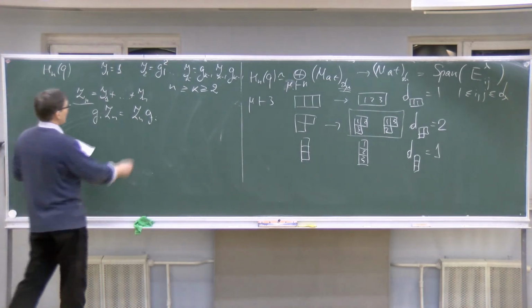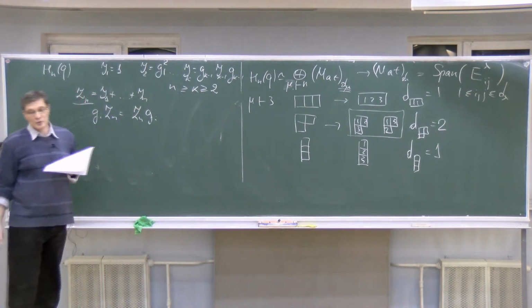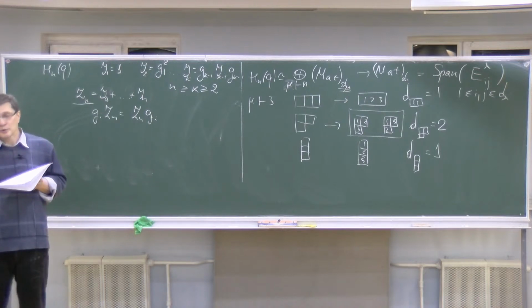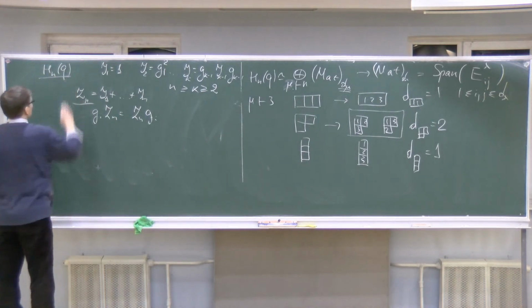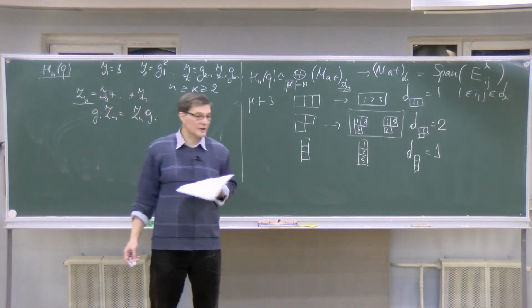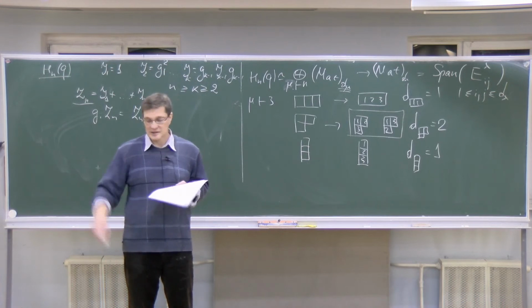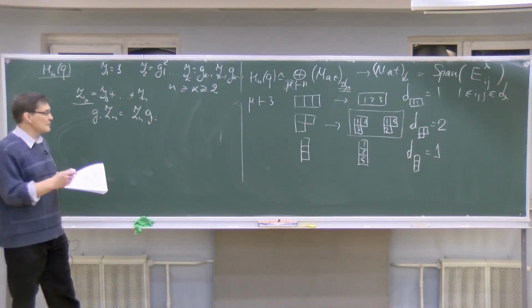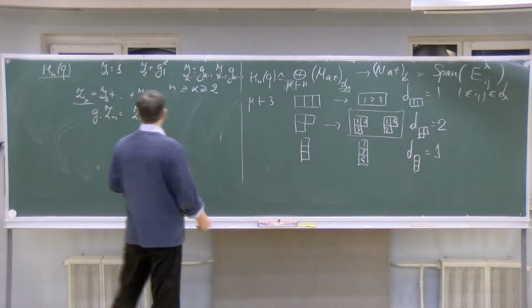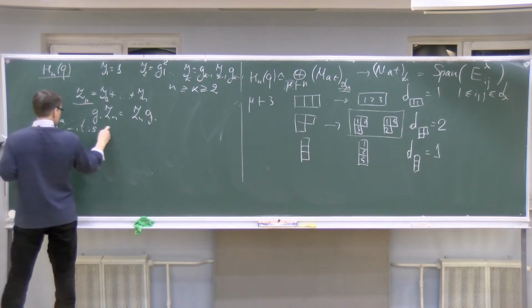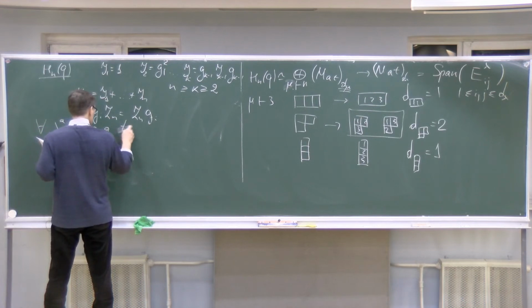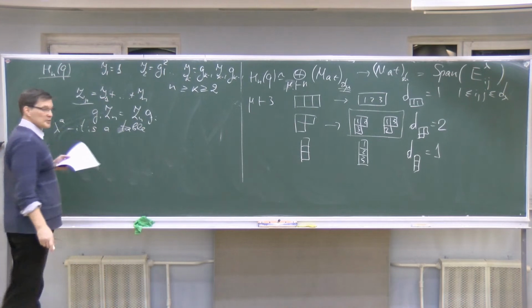Then, due to the fact that these Jucys-Murphy elements commute with each other, I can construct inside this commutative subalgebra the common eigenvectors of these commutative elements with respect to the regular representation. I'll consider Hn as a finite dimensional space of representation of my algebra, and consider the left or right, it's all the same, regular representation. Any element acts by multiplication from the left. So I can construct for any lambda, a, it is a diagram, it is a table, one of the tables corresponding to the diagram lambda.